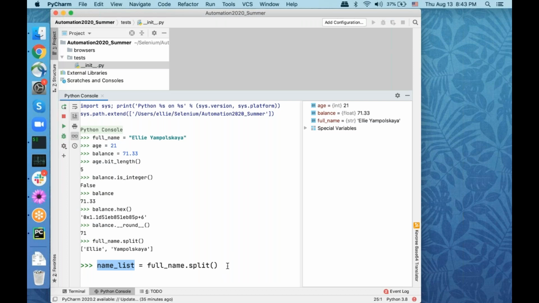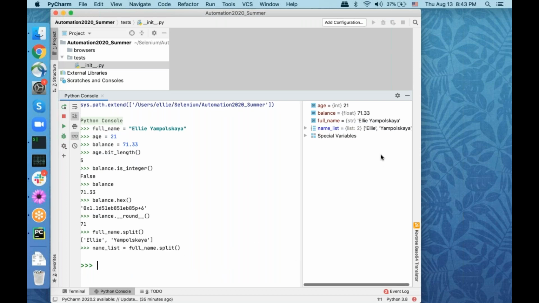All right, so here we go. I'm going to say enter. And as you can see, it creates a list. See, right now it says I'm a list, and there's two things inside me. So again, Python was able to figure out what is going to get stored inside and created a container for it. In fact, on your right side, you can unfold this thing and look inside it. Not only did it figure out that it's going to be a list, but it also figured out what each of the items inside the list is going to be. So you got two strings. All right, so it figured out a string and a string.